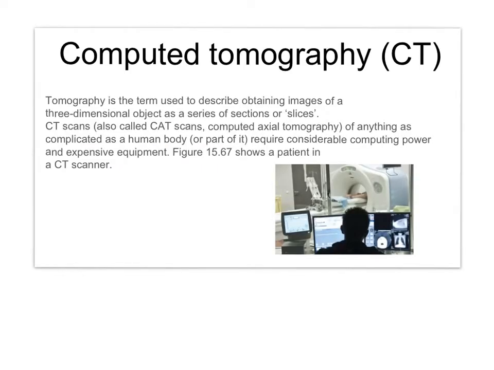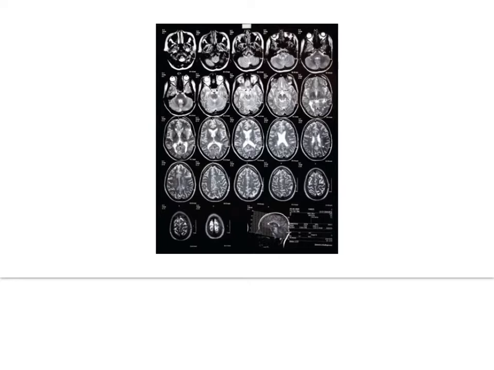So, computed tomography. Tomography is a term used to describe obtaining images of three-dimensional objects as a series of sections or slices. These give you a much wider, more detailed image, though they're still using x-rays. They're also called CT scans — you might have had one — and CAT scans. They use expensive equipment and considerable computing power. This is an example of a CT scan of the brain — lots of different x-rays are processed together using very powerful computers to give a three-dimensional image. This can be used in many different parts of the body, like the lungs and the heart, to show differences in density.